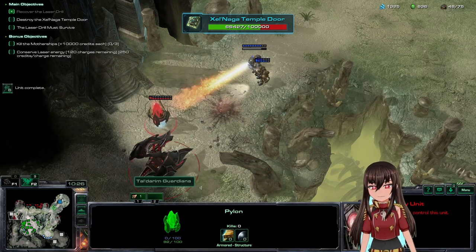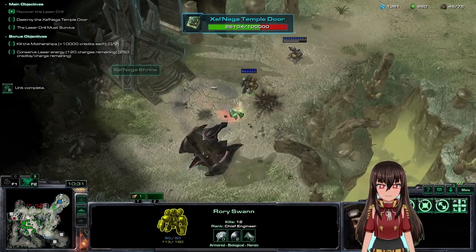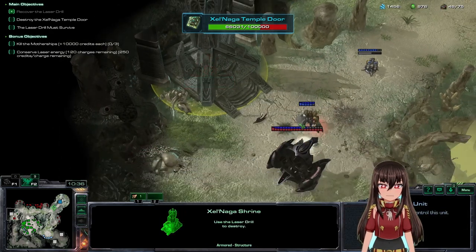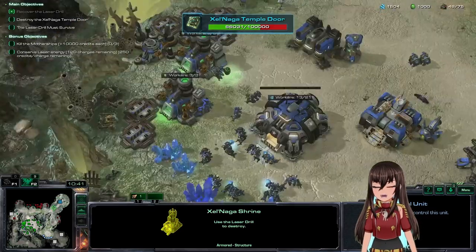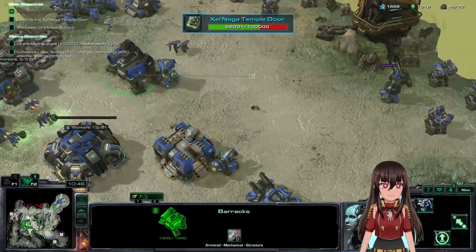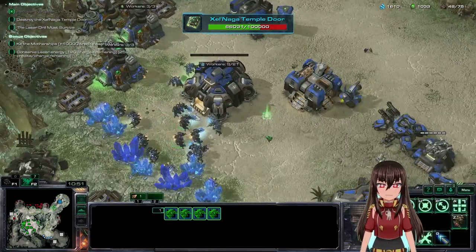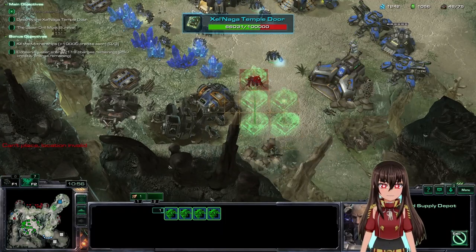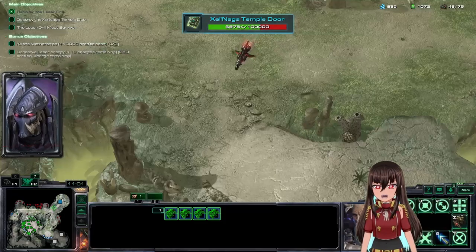And destroy that. Go, go. Nice. Let's show them what we got. Now, hit this shrine. Destroy that. Then I'm going to start massing marines and try to take out those motherships. Actually, I could do Grim Reapers. I don't know. I'll need more supply depots regardless. I can't build here. There. We will join the hunt for the Tal'Darim.